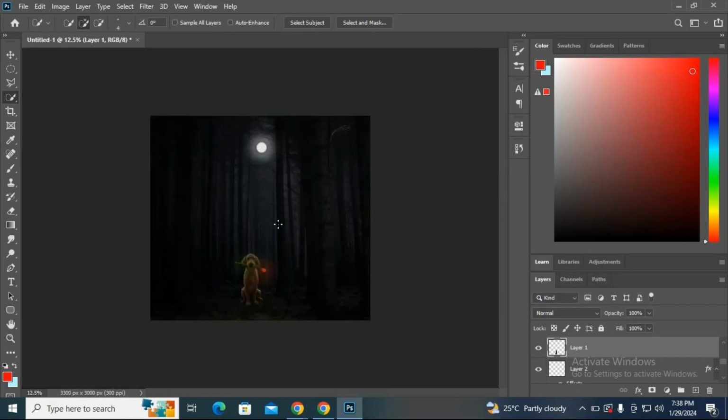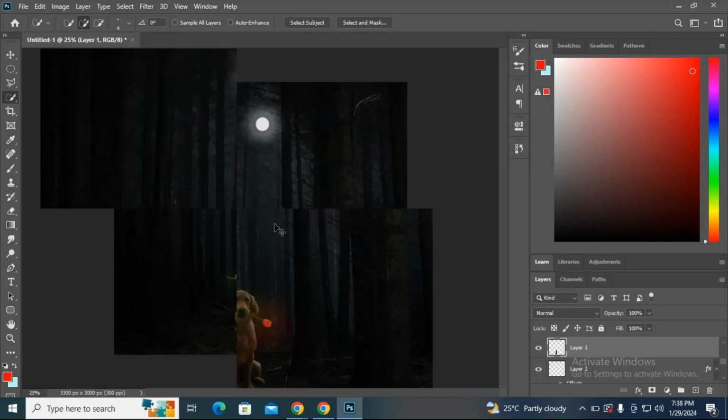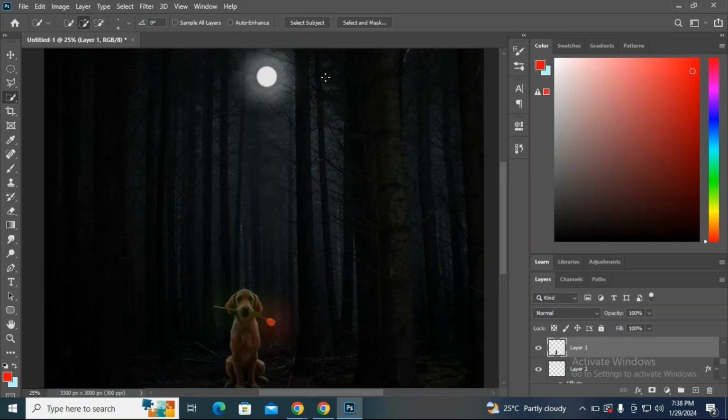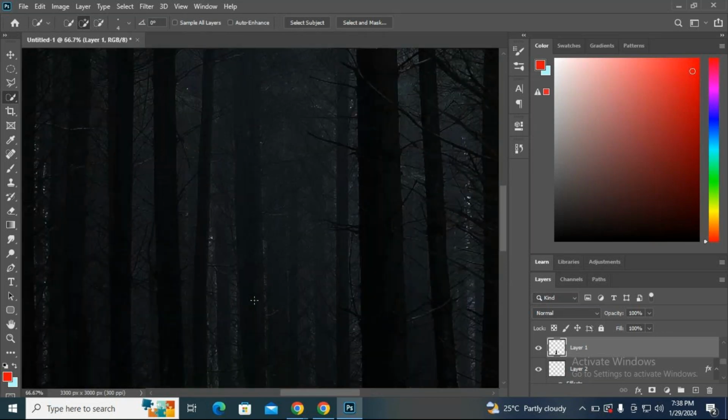So now you can see I have glow on the moon and this part.